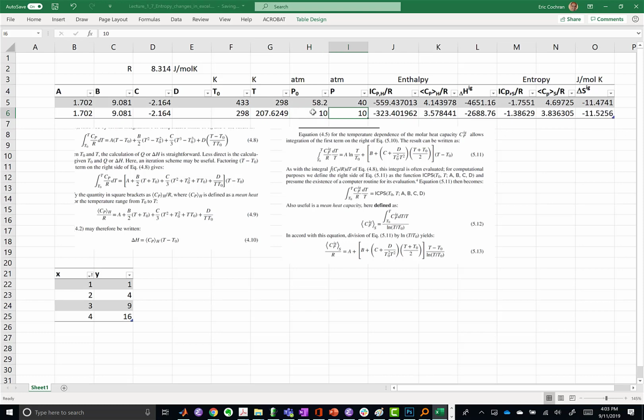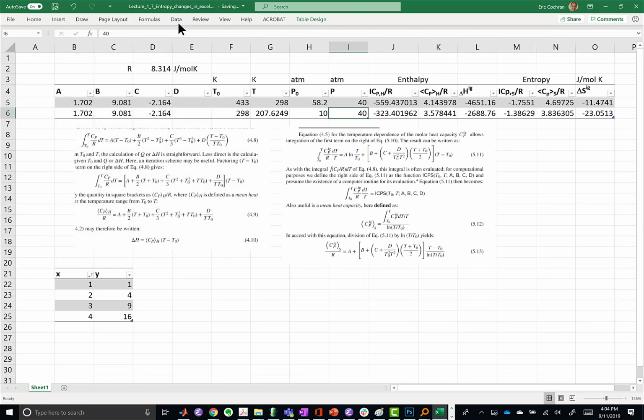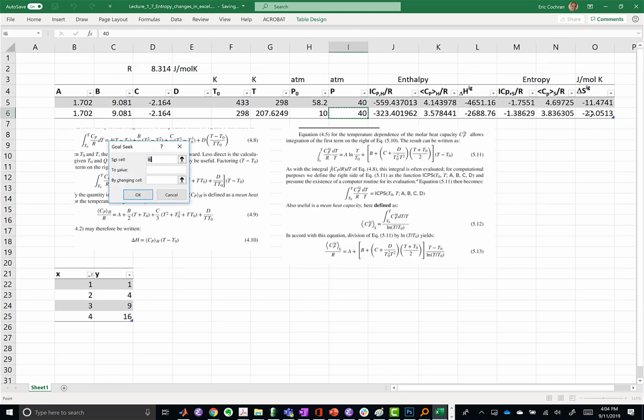What I wanted was an initial pressure of 10 atmospheres and a final pressure of 40 atmospheres. So let's do it one more time, and I should get the same value that I've got recorded here in my notes. So one more time, goal-seek, I want to set cell O6 to a value of 0 by yet again changing the temperature. There we go. So you can see it fiddled around until it got to the final result, which is right around 403 Kelvin, and that is what I have recorded in my notes.